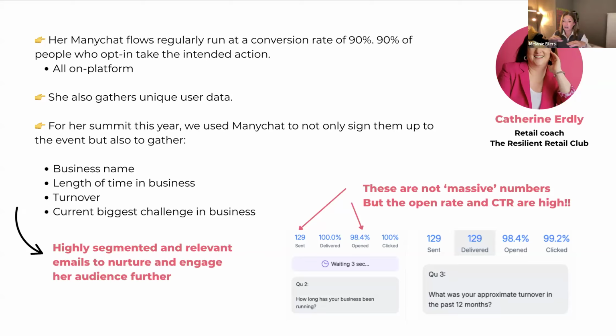And again, if you look at the stats down there in the bottom right hand side, I've just taken these straight from her account. The numbers that were opting in, they're not huge. They're really not huge, but that open rate and that click-through rate are astronomically high. And I would argue you wouldn't get this from a landing page. You really wouldn't. So it just shows how powerful the DMs are using those DM opt-in boxes. People make it easy for the customer. They will give you the information that you want.